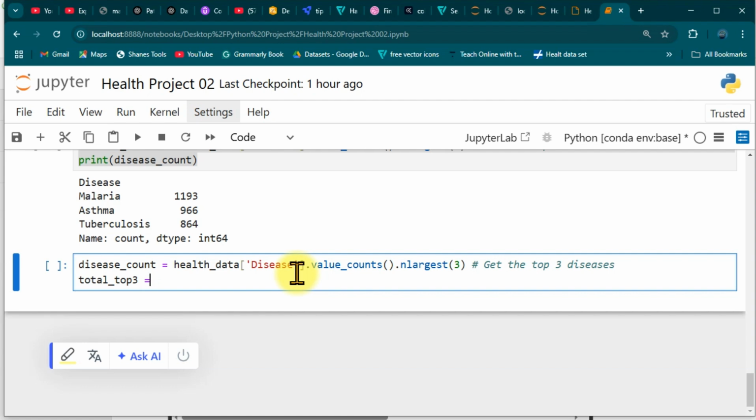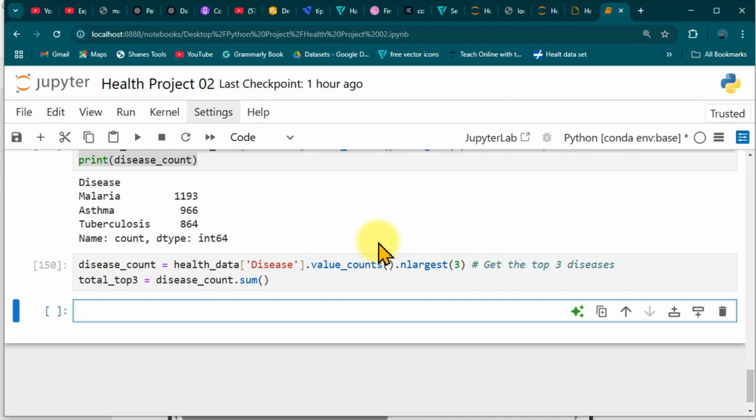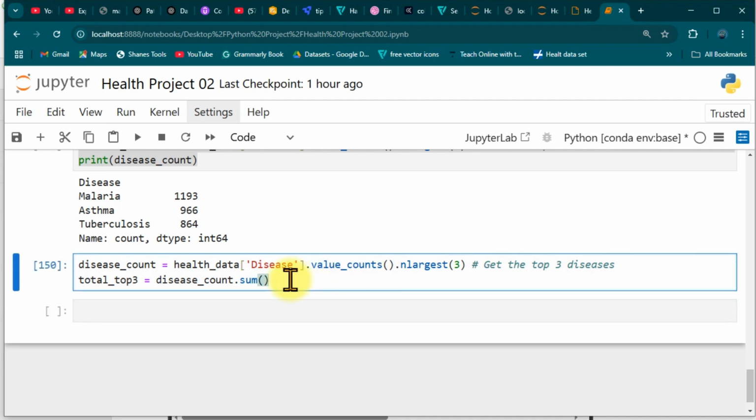So we have a variable called total_top_3. We're going to take this particular variable here and count. So we're counting these particular 3 diseases that we have right here, and not count again. We are summing the values together, which means we are summing this particular 1193, 966, and 864 together. And to do that, we just do sum over here. That is all we need to do. So once we have done this, we can display to see what exactly this will give to us.